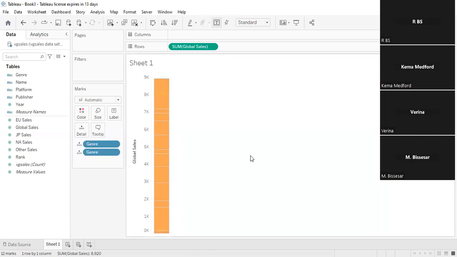Good. So I could change it up. That's what I'm trying to see. What were those two columns then? What are those two columns? Global sales, I should say, and something else, which is genre, right? G-E-N-R-E. Good. Now, I may find that this chart is not really looking like how I want it to look.